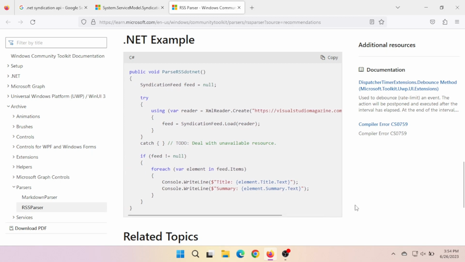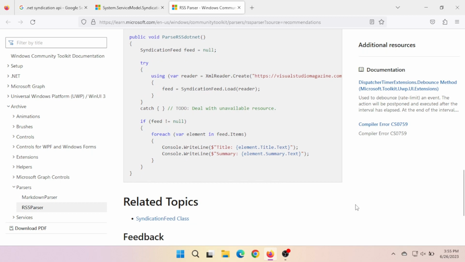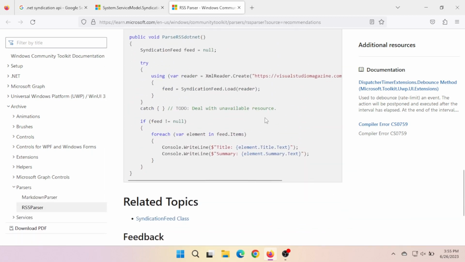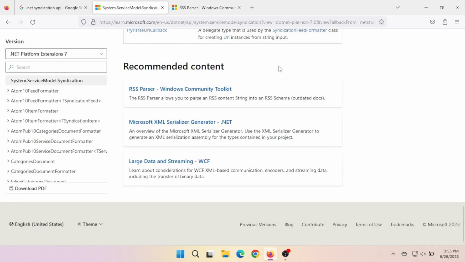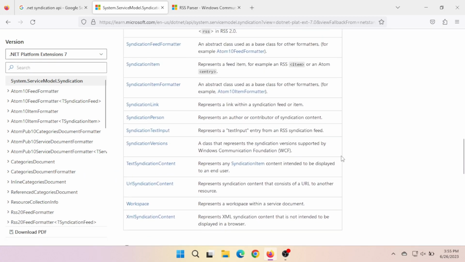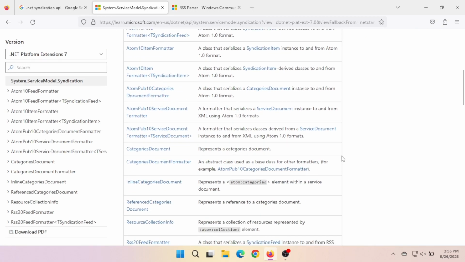But with the syndication API, there is a much easier way to do this that will save several steps. So I'm going to use this example for the syndication API throughout this discussion.